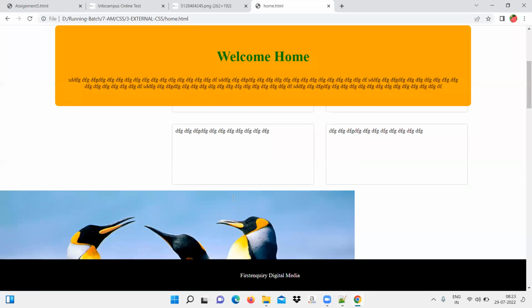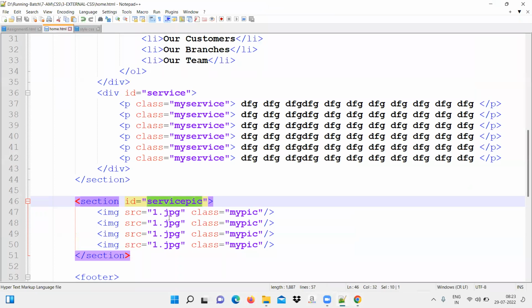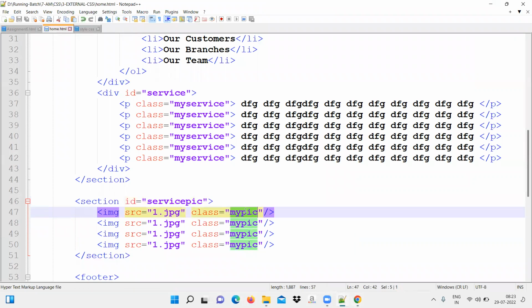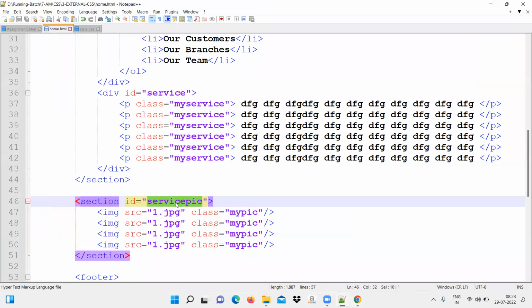CSS we have to write, CSS for service pick as well as my service. So go to the CSS file. Kalpana, internet is not stable, continuously logging out, logging in.